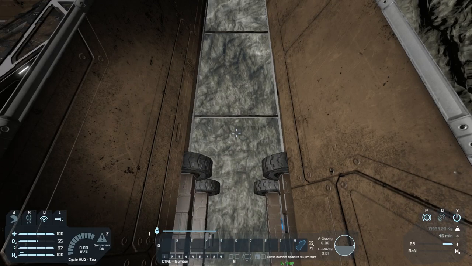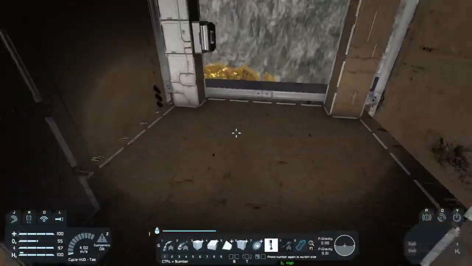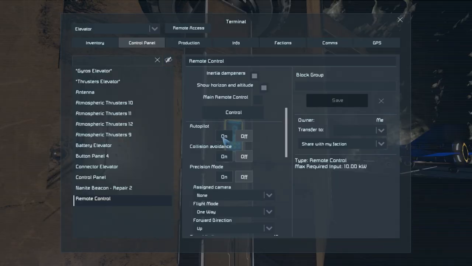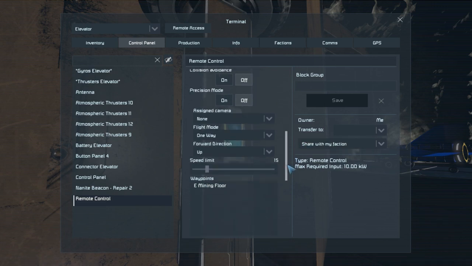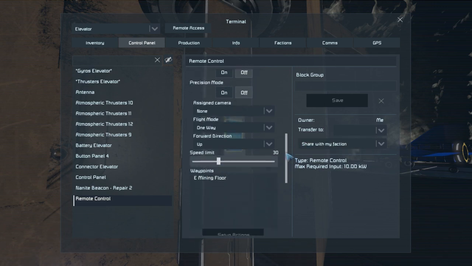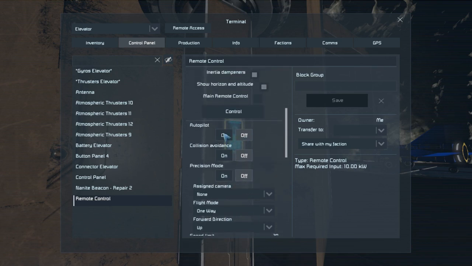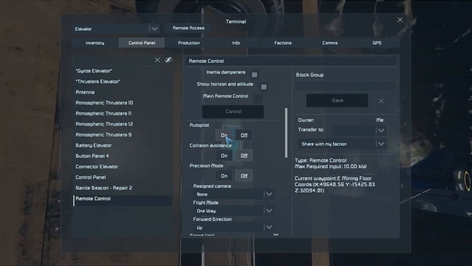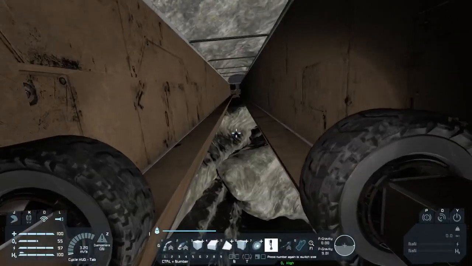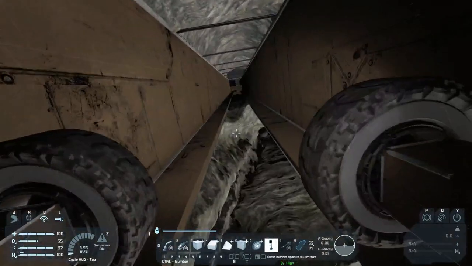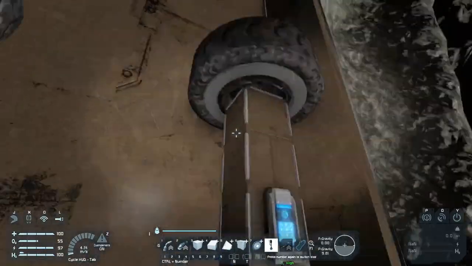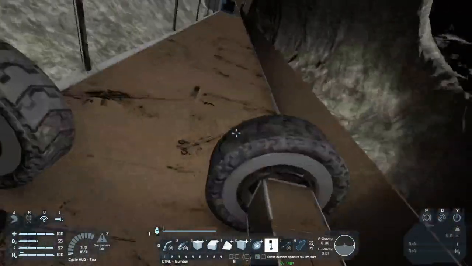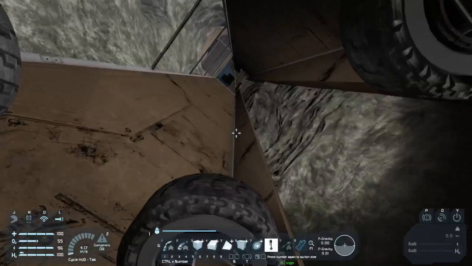You can see it just very nicely sets back down in autopilot. So we are set to go to the mining floor. Let's see. And you know what? I'm gonna risk it. Let's go 30 meters per second. Go. And go. There we go. How are we doing? Not too bad. It's a little bit of banging around, but not even sure what's hitting what because these tires should be taking the brunt there.